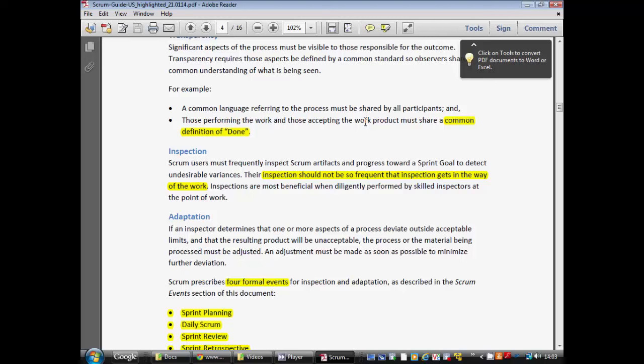So that's why I've drawn attention here to the fact that the team should share a common definition of done. So typically that can be things like saying that a piece of a product is not done and complete. So at the end of a sprint, you're not finished unless whatever you've built is fully tested. All of the tasks are complete. It matches the original designs that the designers have put forward. Those are just a few things. And of course that the product owner's acceptance criteria is met, which is something I'll come to later.